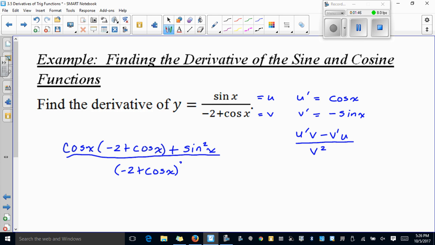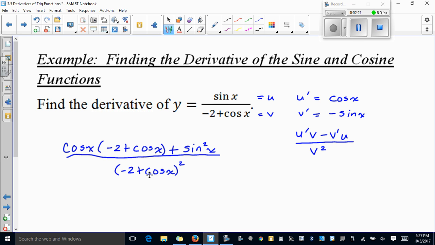Now, a lot of times you can just leave this at this, but when you have trig functions, you have to be able to find identities or look for identities that can possibly reduce this. Actually, let me go back. AP test: if it's multiple choice, you need to reduce this down because they will. Free response, they're going to literally leave this alone. If you're trying to find it at a particular value, they're going to let you leave this alone. So I always reduce down because if this was a question on the multiple choice version, you'd have to be able to break it down.